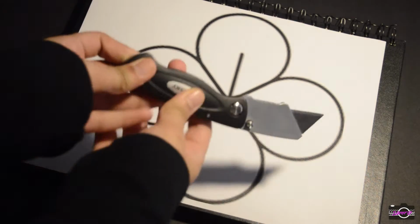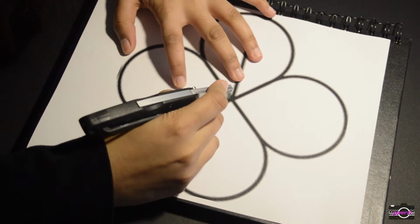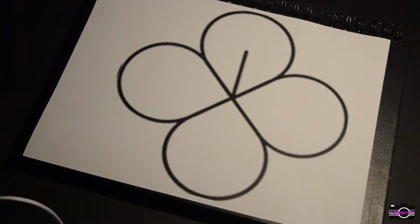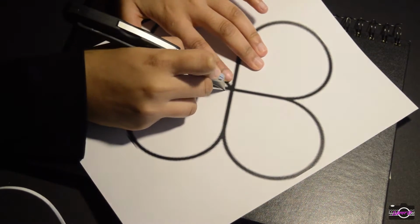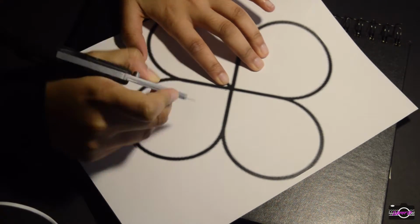You can start off by cutting out the logo. I did basically the insides, but if you want to do the outline of the actual black lines of the logo itself, you can, but I was going for a different look, so you can choose what you'd like to cut out with this.